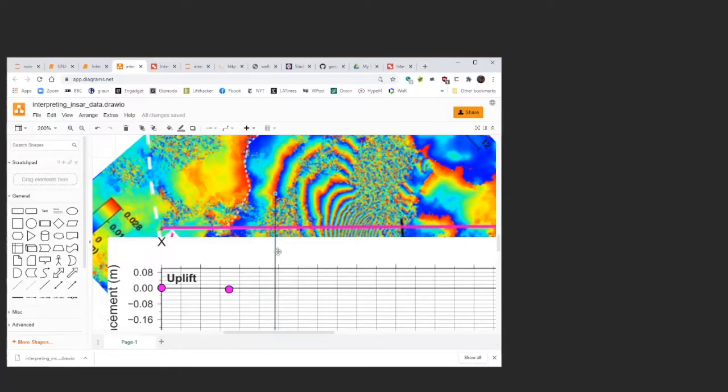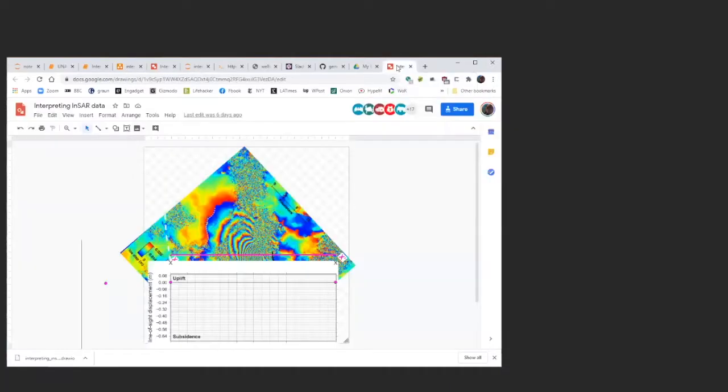But yes, you can keep going, adding each successive fringe interval to your profile. That's the idea. Does that make sense? You can do this in whichever web interface you are most comfortable with, or on software on your own computer.